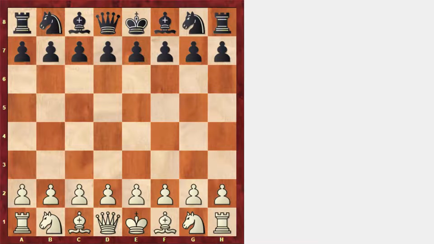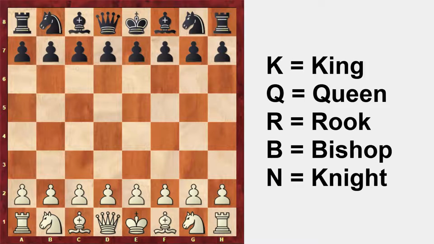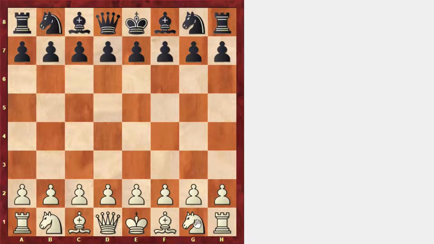So now that we know the squares, we're going to identify the letter that we use for a piece. Instead of writing, for example, knight goes to F3, which is very long, we use a letter to identify a piece, and we mention the square. And we use a K for a king, Q for a queen, R for a rook, B for a bishop, and N for a knight. So let's imagine that I want to move this knight to this square. We simply name the piece that we move, which is a knight, so we use an N, and it goes to this square, which is F3. Therefore, we use NF3 to identify this move.